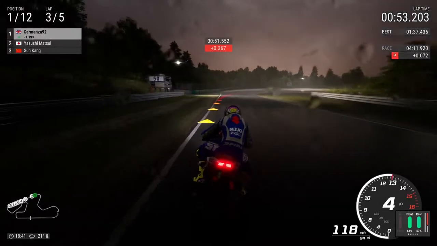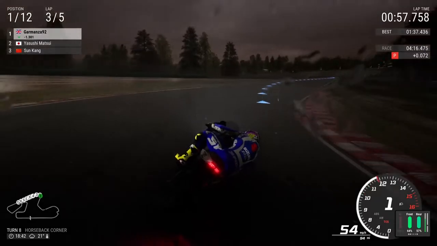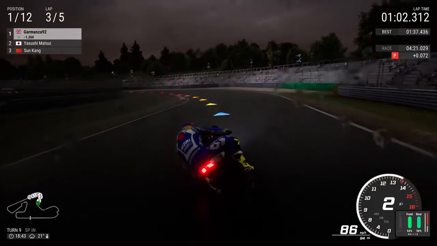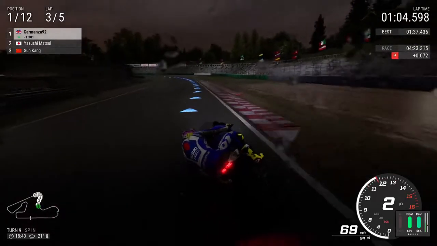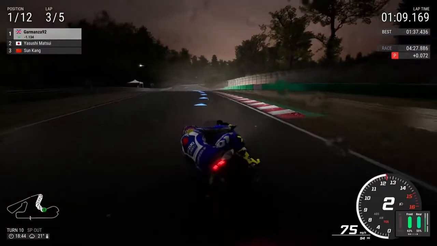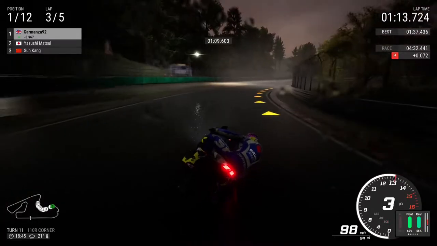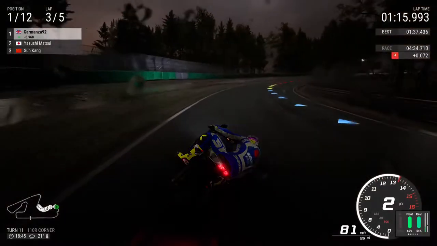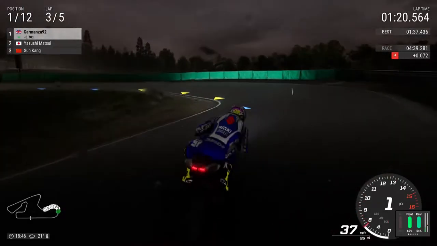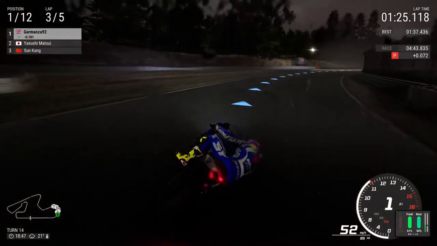Onto the brakes. Coming down, we're gonna go wide. Brakes again, tip into the left, don't use the curb, tip it into the left, and on the acceleration. Gap still at 1 second, we're nearly half a second down on our best lap though. Hopefully that will improve if we get this corner a little bit better. That was much better.